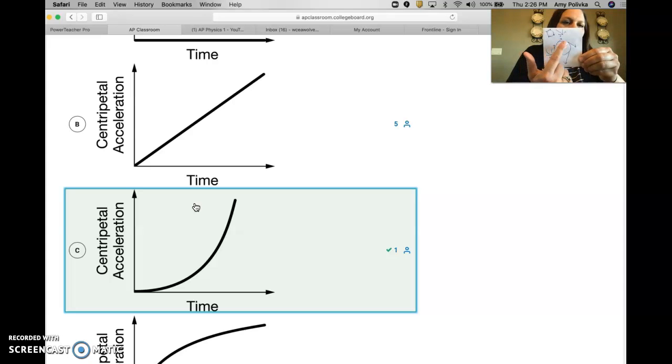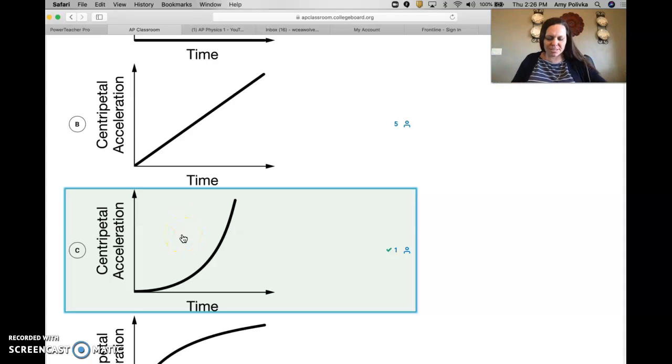For the next one, here you'll see that my force arrows are getting bigger and bigger as we move around clockwise, starting at about 3 o'clock. They're getting bigger and bigger and bigger. So that means that as I whip this around, it's going to get faster. And so we see an acceleration.